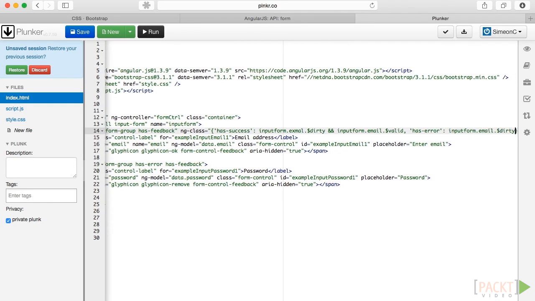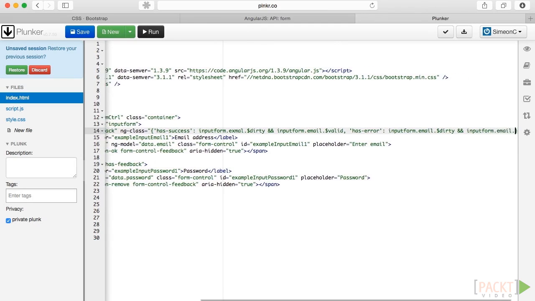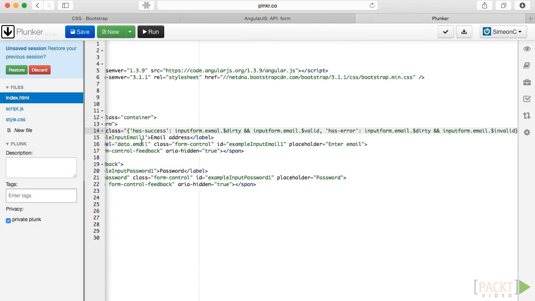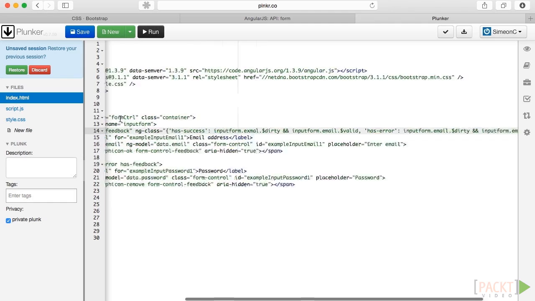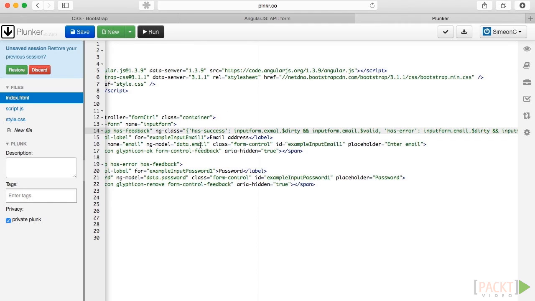As you can see, we've declared two classes in this ngClass attribute. One is has-success, and this will be applied if inputForm.email.$dirty, i.e. the input has been edited, and the email is valid.